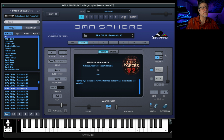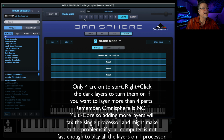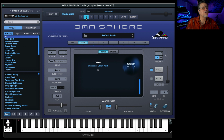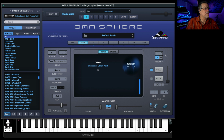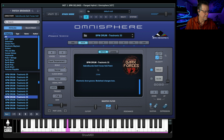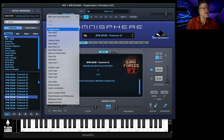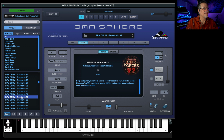You can layer in Omnisphere too. Let me give you a quick tip. If you want to layer patches, go to Multi, go to Stack, and turn it on. And then you have 8 layers. So you can go to Layer 2 and go to this library, Dark Forces Volume 2. Go to the BPM drums. So on 1, we have 30, and on 2, we have 33. There you go. And when you're done experimenting with layers, just go over here and say initialize multi, and that will get you back to playing just on layer 1, just one part. Let's get back to the BPM drums.